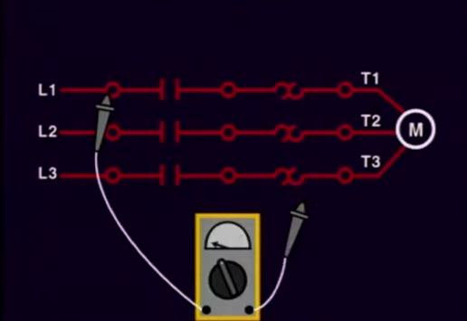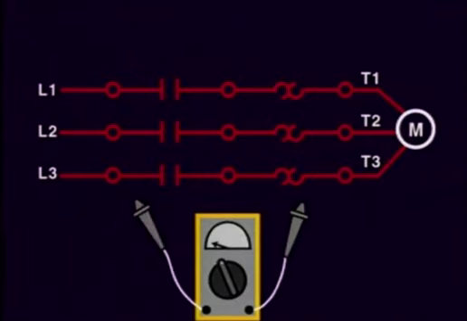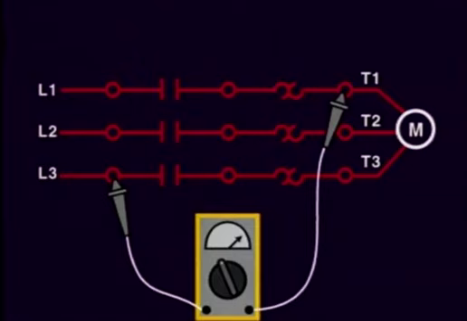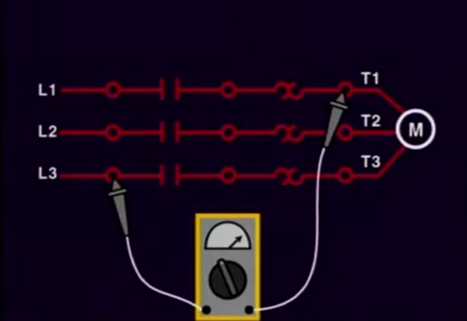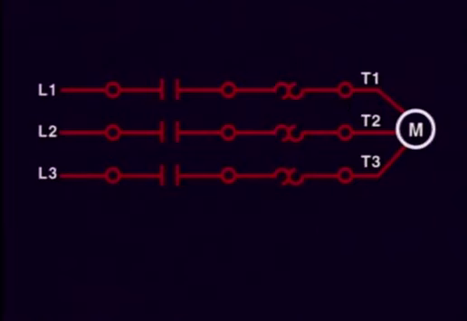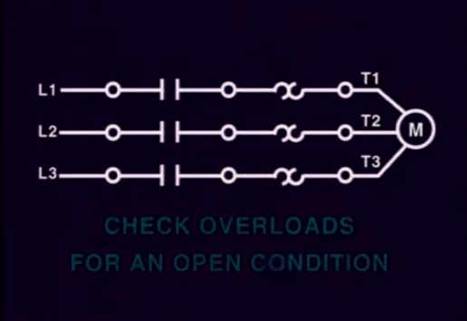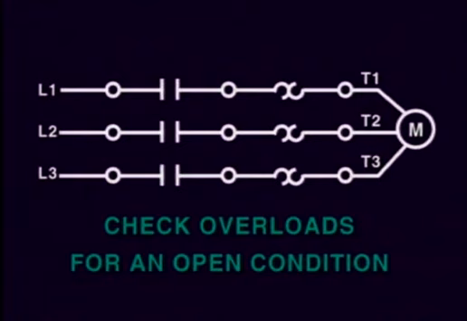We measure from L1 on the load side of the overload on line 3, and if we see the proper line voltage, then the overloads are good. To check the overloads in L1, we can take a voltage reading from L3 to the load side of the overloads. Again, if there is the proper line voltage, then the overloads are okay. If any of these voltage readings that were used to check the overloads is not correct, you need to remove power and check the overload heaters for an open condition, which can prevent it from conducting current to the motor.